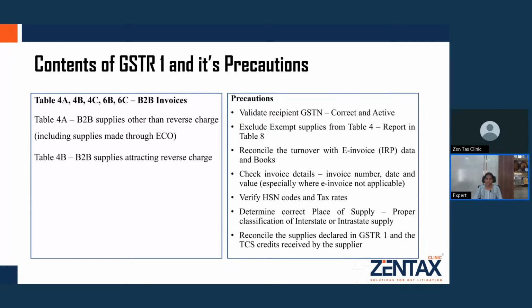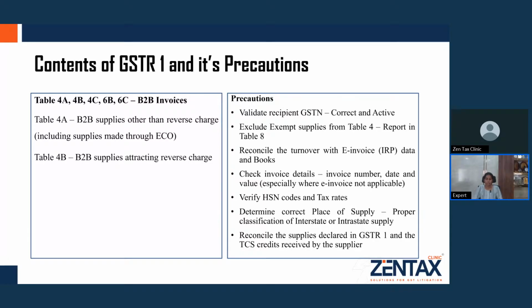So in such cases, the registered person has to reconcile the supplies made through the ECO that are maintained in the books and declared in the returns with the TCS credits received from the electronic commerce operator, which are reflected in the registered person's GST portal upon filing of GSTR-8 by the e-commerce operators.